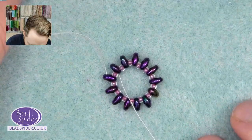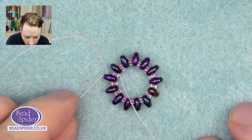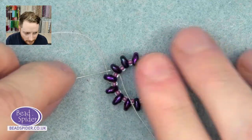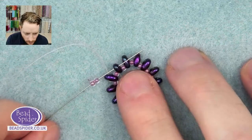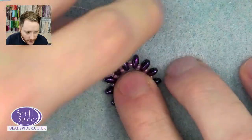So if I pick up two seed beads, what I need to do is go from this hole where it is just there, and then just up and into the next twin bead around the corner.